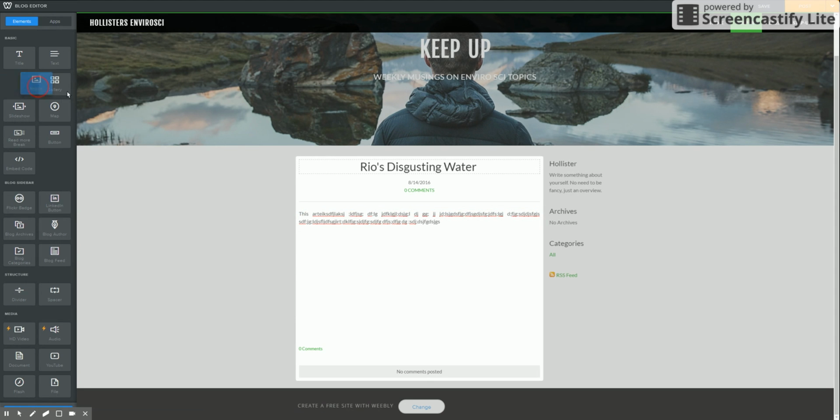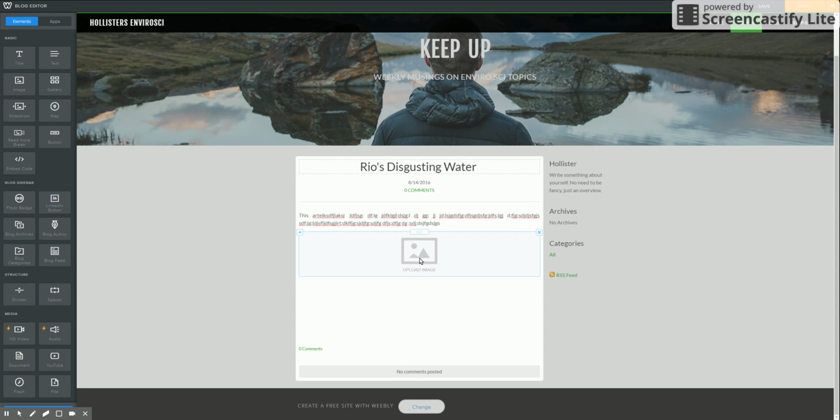If you want to add an image, you can just drag and drop. And what's kind of slick about this is it's HTML5 compatible, so it'll fit any device you use, a computer, a tablet, iPhone, whatever. So you just drag it. If you want it to go on the left side, you can drag it right there. So you see the blue line. If you want it to go on the right side over there, if you want it to go on top, you can do that. Or if you want it to go on the bottom, you can just slide it down.